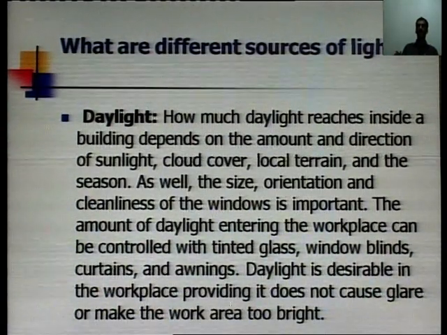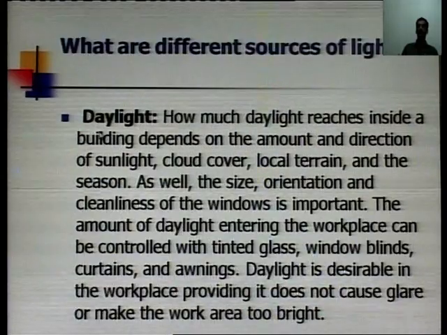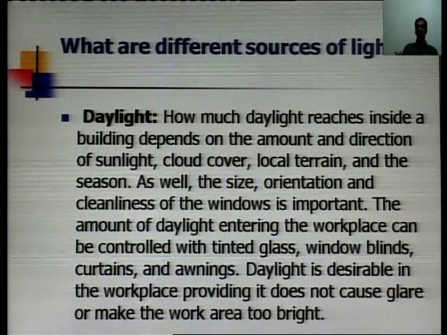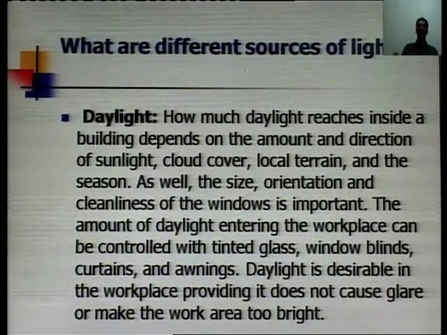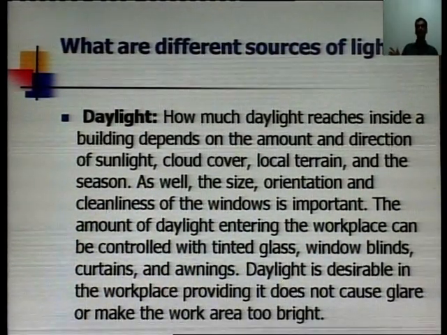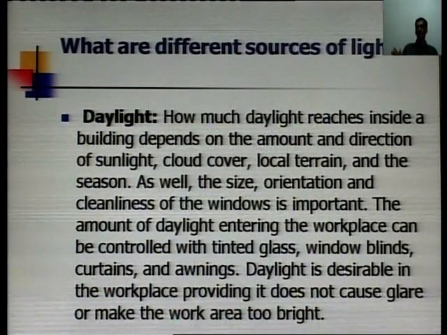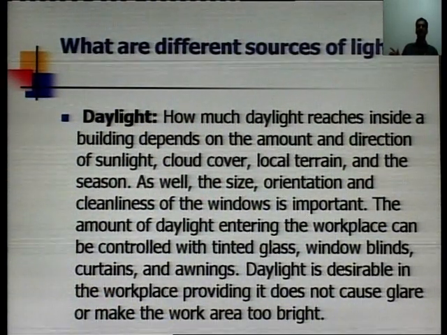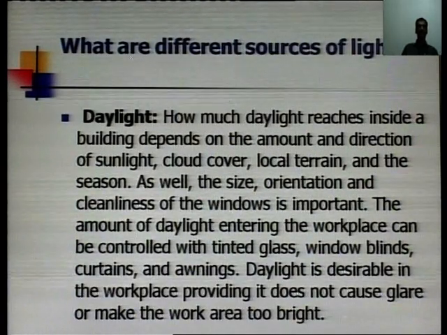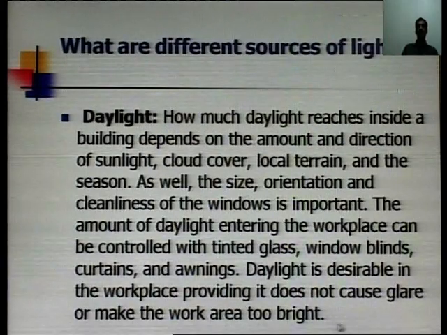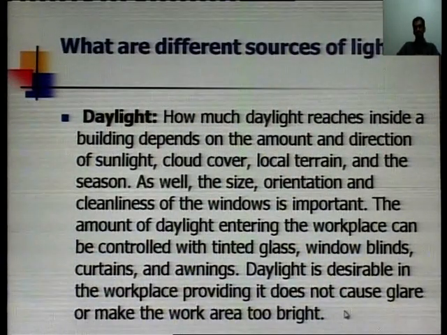The amount of daylight entering the workplace can be controlled with tinted glass, colored glass, and even blinds, curtains, awnings, which we normally have in our residential, commercial and every place. And daylight is desirable in the working place providing it does not cause glare or make the work area too bright.